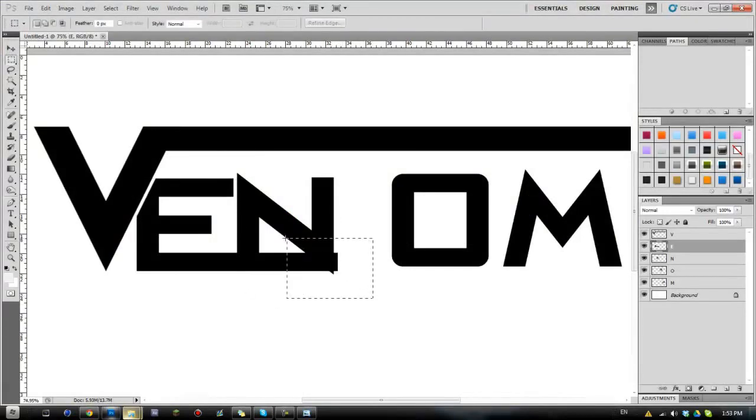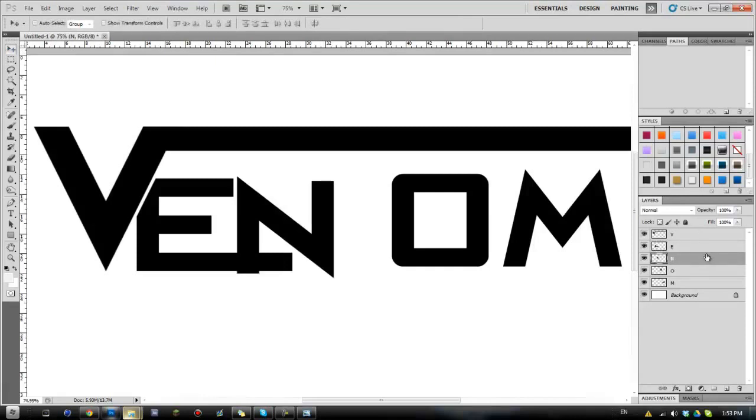So yeah, we're going to resize that so it's just out of the way of the bottom of the N there. And we're going to go back to our N and hold Shift and hit the down key. What we're then going to do is hold Control once again and select the E layer. You can see we've got the little dashed pattern going around, and then making sure we've still got the N layer selected in our layers panel, hit the delete key once again. If we carry on doing that and then hit Shift and up once more, then you see we've got our perfect pattern again just there.